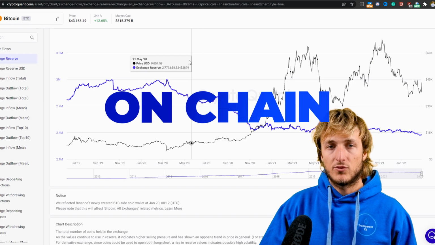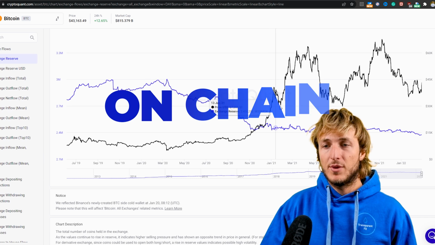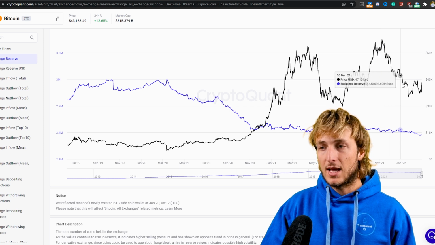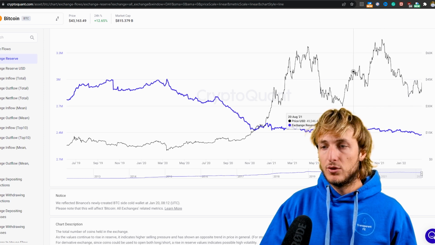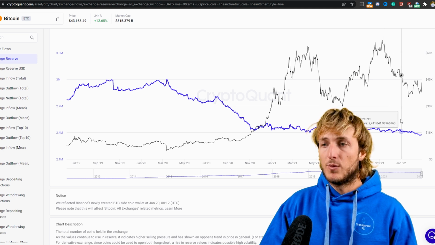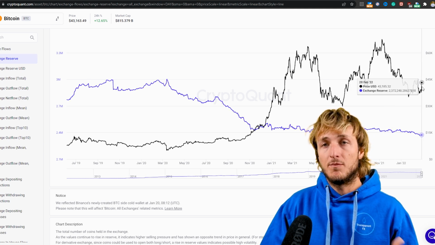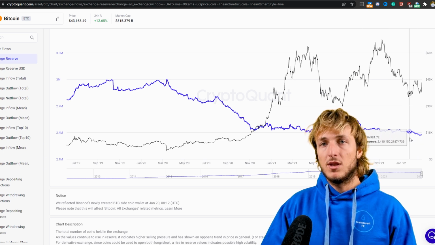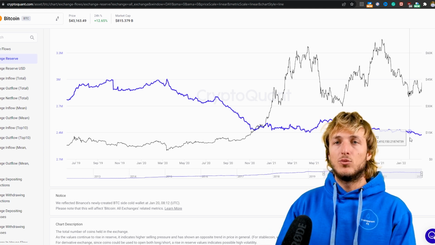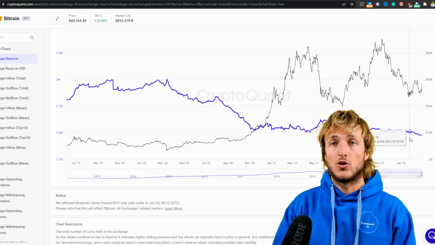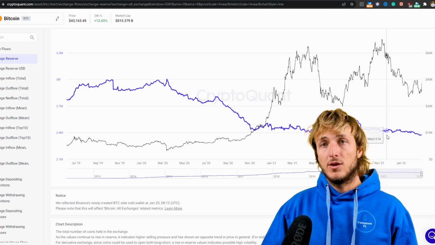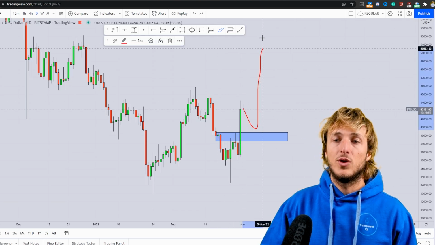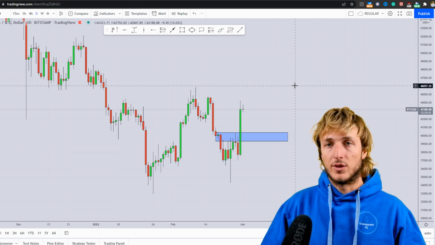Now, if we go and see what we have when it comes to the on-chain data, so how Bitcoins are moving on and off from exchanges, what we can see is that this is the black line, which is the price of Bitcoin, and the blue line is the amount of Bitcoins on exchanges. And what we have seen is that even though the price has been melting lately, we have seen the amount of Bitcoins on exchanges continue to drop, meaning that we have more Bitcoins which are getting bought and moved away from exchanges, possibly in cold storage. And that is a very bullish sign for this market. So overall, I definitely believe that we will see more continuation in the following months.